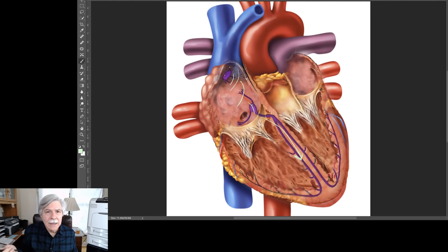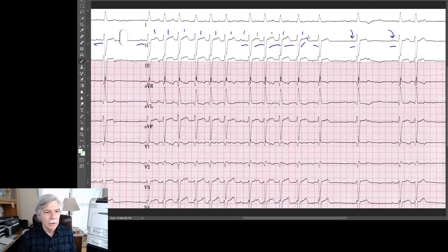Now, where do these ectopic atrial tachycardias come from? Well, we don't really know, but obviously it's a physiologic disturbance in a very small area of the atrial myocardium. So in her case, where could it be? When you look at her ECG, let's look at all the P waves to get a better sense of where this could be coming from.